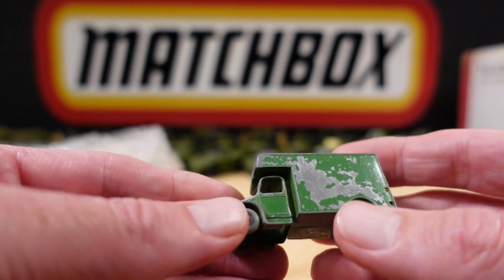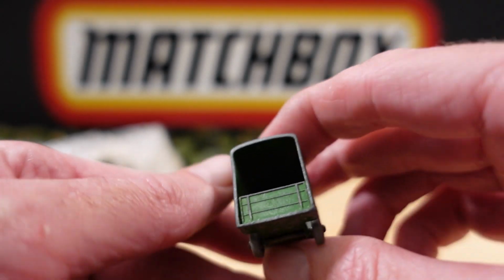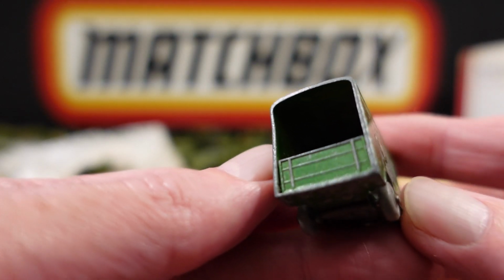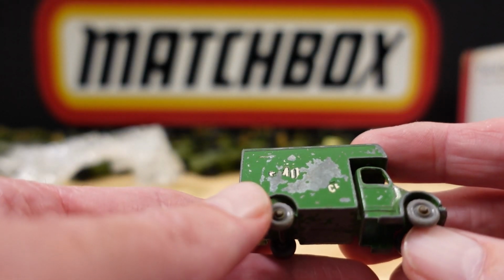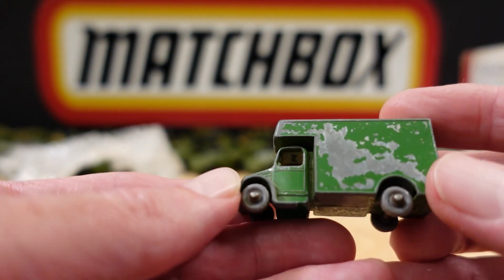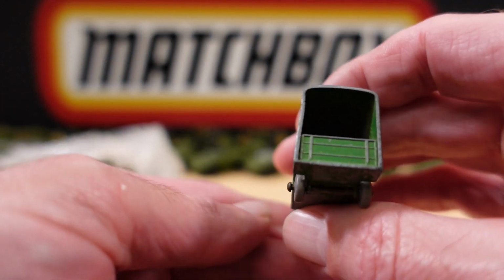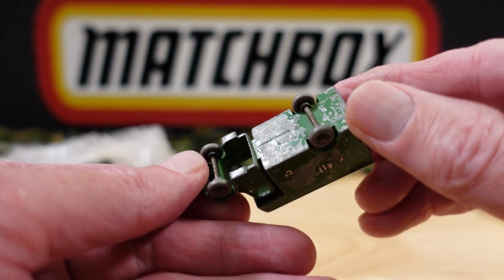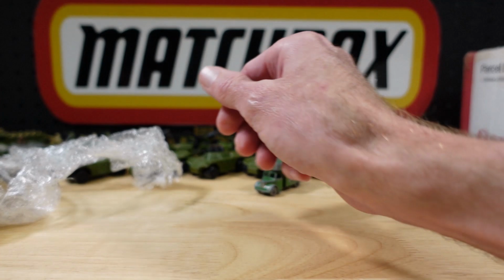I wonder if my friend up in Thailand, Brian's Diecast, Thailand. Oh, it's a Lesney. Can you see in there? I don't think you can. I can. It just says Lesney, England. This is old. This may even be older than me. I'm not sure if that needs a resto. I'll think about it. If I decide it needs a resto, I may send it up to my friend in Thailand, Brian's Diecast, Thailand. He does an amazing job.